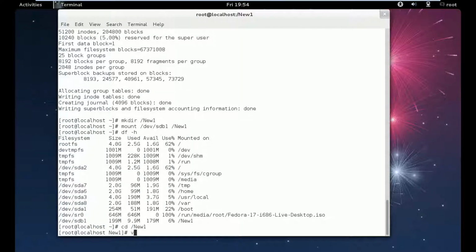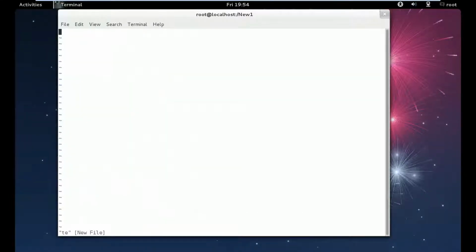I am using vi te, I have given the name te. I'll give you information about the vi editor also. I have given this much data in this file and saved it.